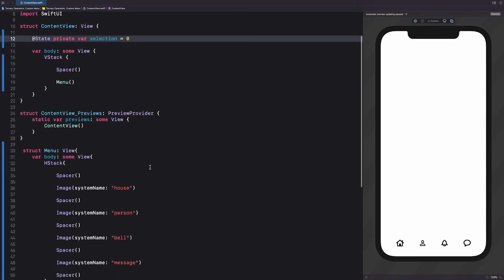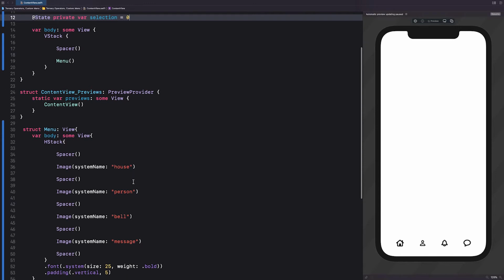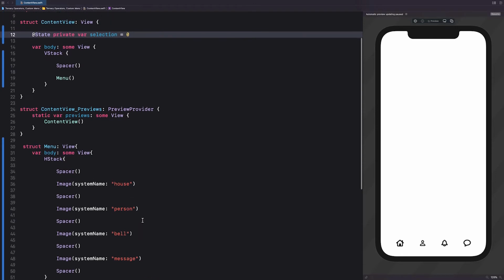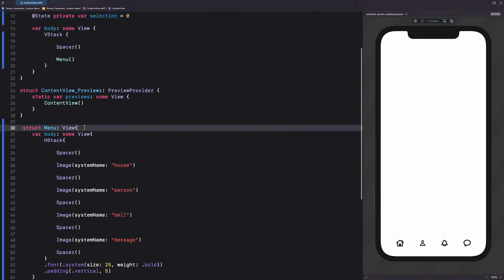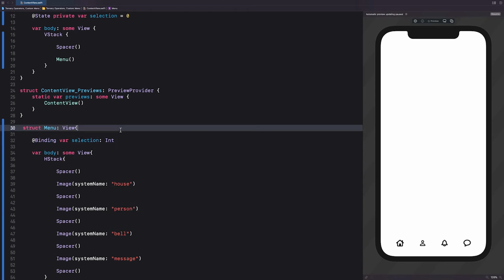So 0 will stand for the home, for the house, and we will have 0, 1, 2, and 3. The way to bind this to our menu structure is by making a binding variable right here. So @Binding var selection, and this will be an integer.